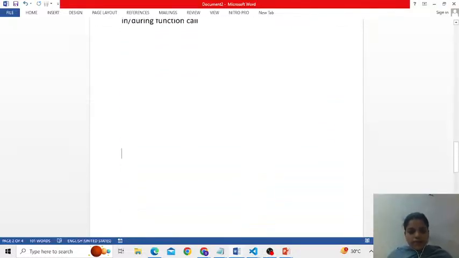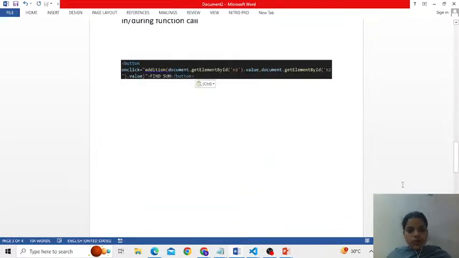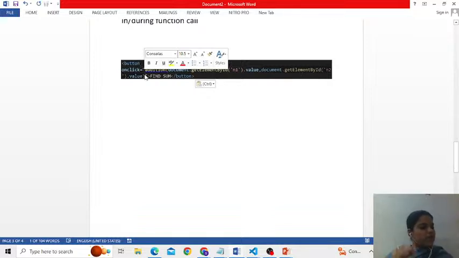All right, let me print it here. Okay, so button opens, button closes. Find sum is the caption of the button, and if you click on this button, the addition function will be called. And what are the arguments you are passing to this function? n1 dot value, the first argument, n2 dot value, that is the second argument. Is that okay, guys? If someone could acknowledge, are you understanding how we are passing two arguments which are input taken from text boxes?